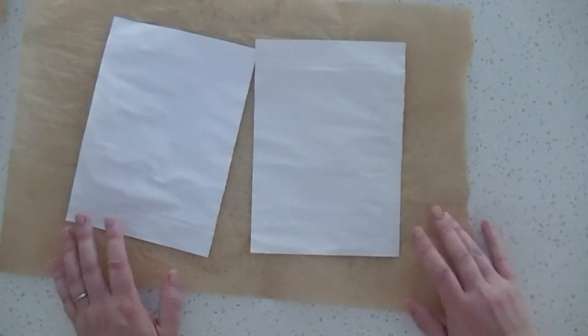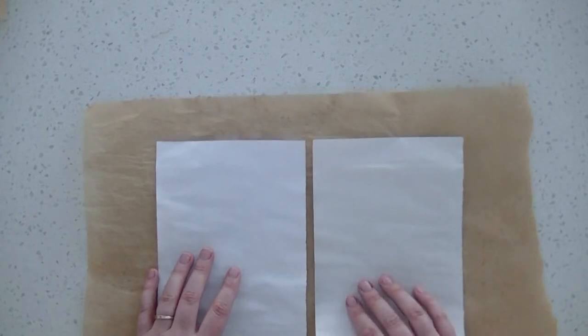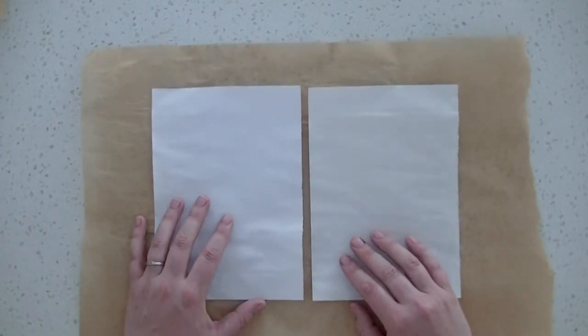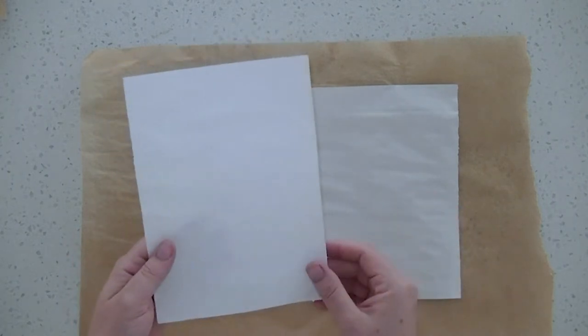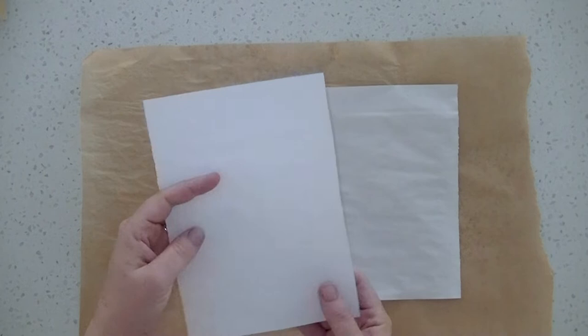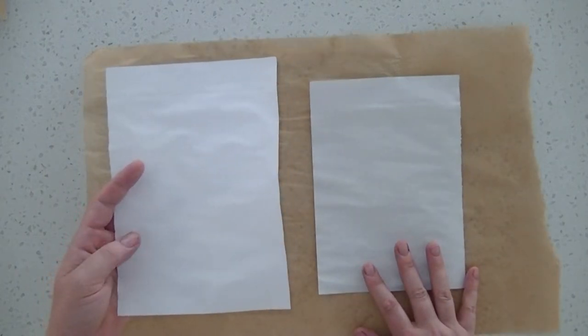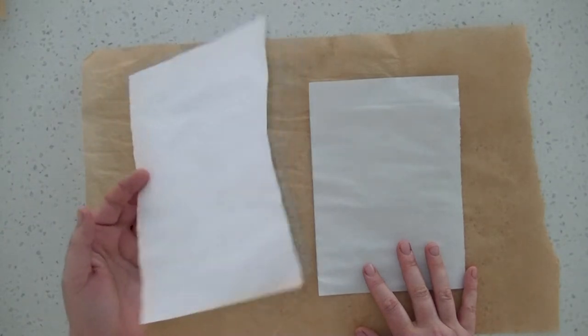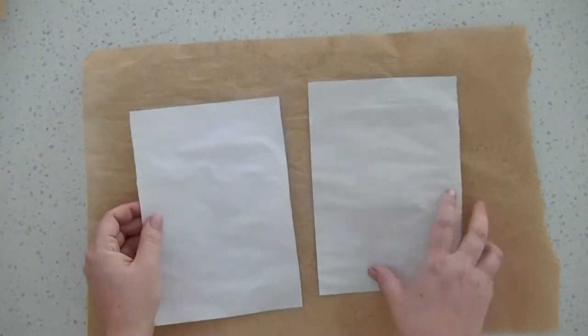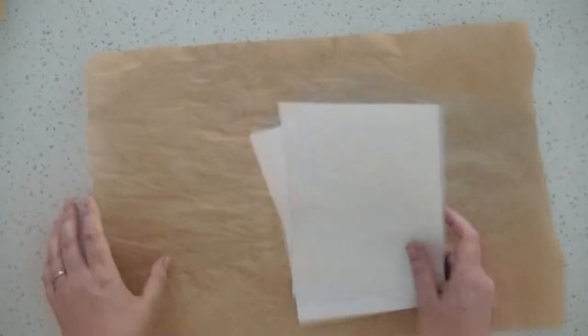The second dye was just the flower petal mix I grabbed on a walk. As expected, this really didn't do much — the dye was maybe a very, very light pink and there really isn't much colour to it. I wouldn't do that again. I would probably go out with the intention of picking specific flowers that release a good dye, like hibiscus. But this is what experiments are all about — it's fun to experiment even if it doesn't work out the way you think. Absolutely no difference between piece one and two with this one.